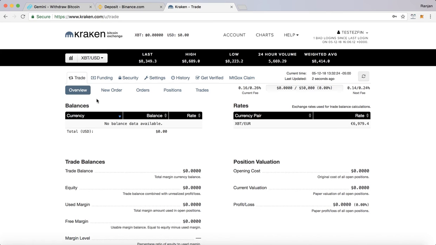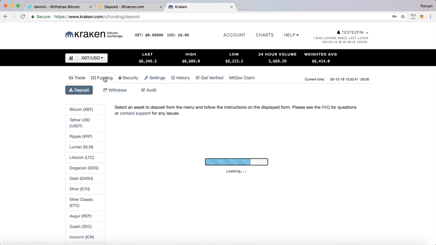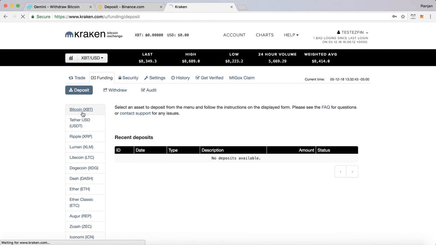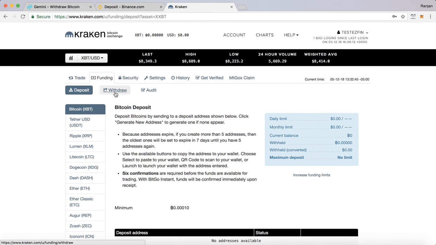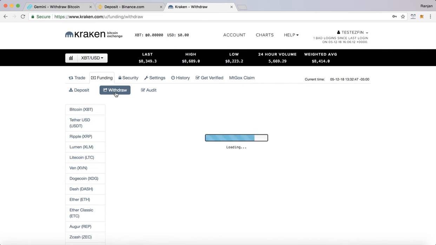So in Kraken, let's say you have deposited money through wire transfer. Kraken only accepts wire transfer for deposit of your dollars. Once you have done that, you go to funding, and in funding you go to Bitcoin XBT, and you go to withdraw, and in withdraw you can say Bitcoin.